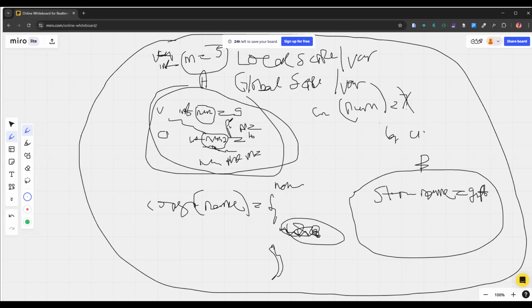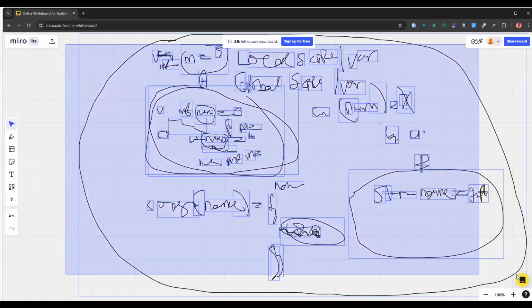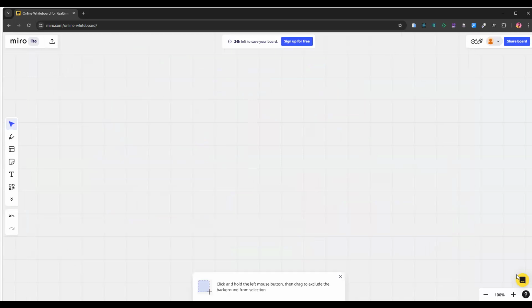Okay, let me just try. Calling the variable name inside the method, it's kind of like when you have a static void and you are calling those methods inside your static void, telling the program, hey, look at this and print out the output.